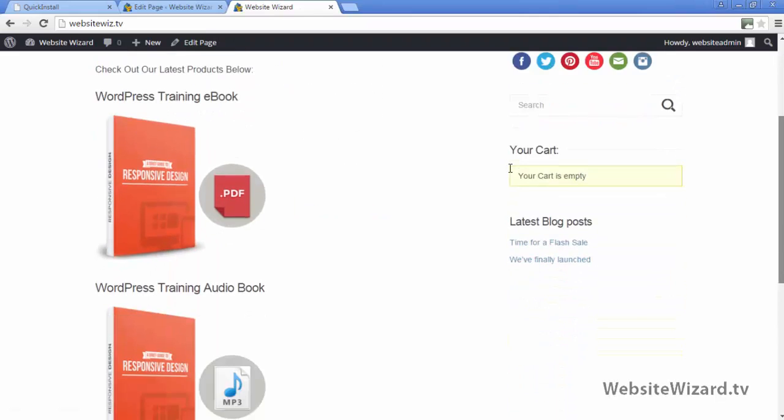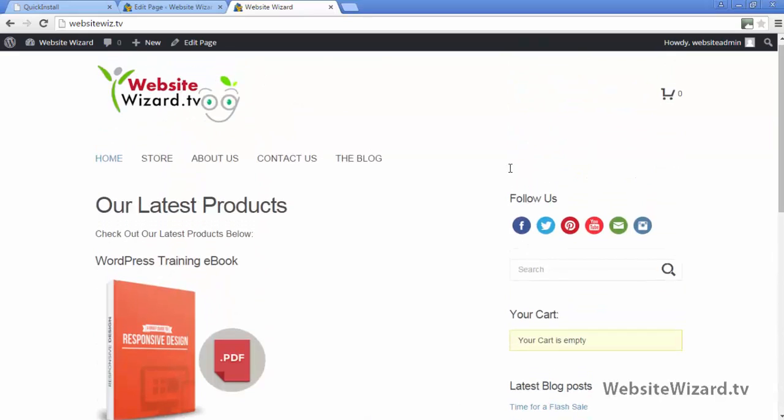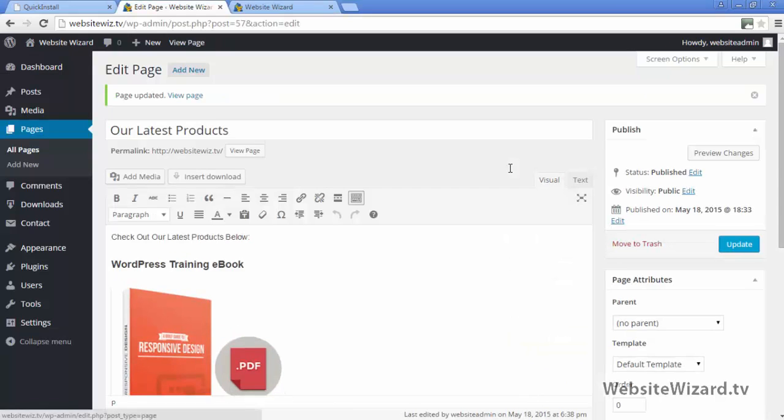I just noticed right at the bottom there that the comments are enabled for this page again. So obviously we don't want comments on our home page like that, so we need to remove those. And the reason why these comments keep showing up on the new pages we create is because at the beginning of this tutorial, we actually went into the settings and enabled comments by default. So if you don't want to constantly keep having to disable the comments here, then don't enable comments like we did in the settings.